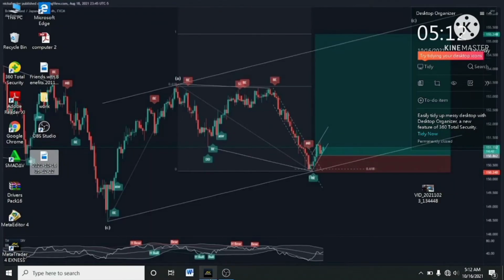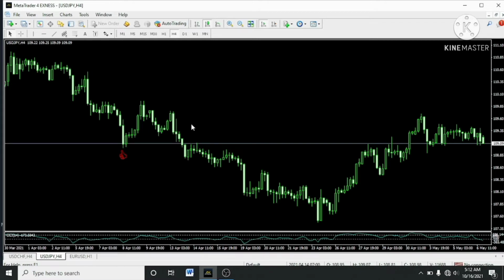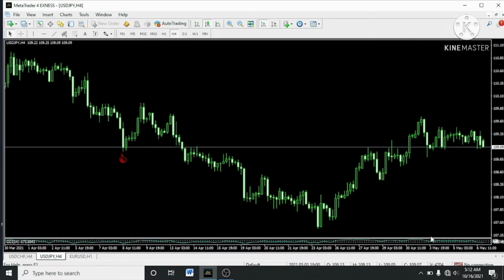So let's go to the charts and you can see what I've been talking about. I told you the structure of the market is very important. Don't mind this stuff, I don't use indicators in trading. I use pure price action, institutional trading only. That's why I emphasize trading using order blocks mainly. The structure of the market is very important. It tells you when to drop off the market, and it also tells you when to continue with the trade. The structure of the market moves in line with the trend of the market. If you master the two very well, then you're good to go.